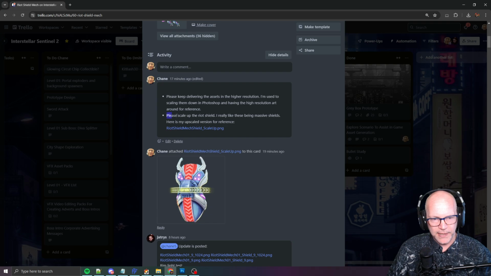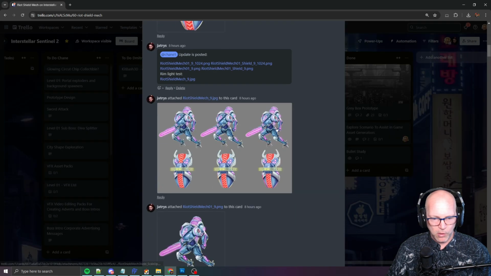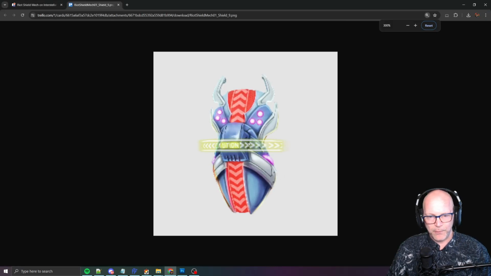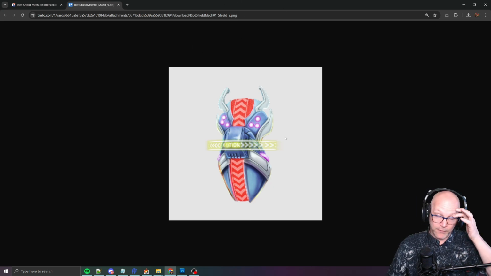And then the other one here is the Riot Shield. We're pretty small in the canvas. So you can see it's here. Open new tab. Does that work? Yeah. So basically I took this and we should scale it up to fit almost. I gave you the reference for it to fit the sprite sheet itself.